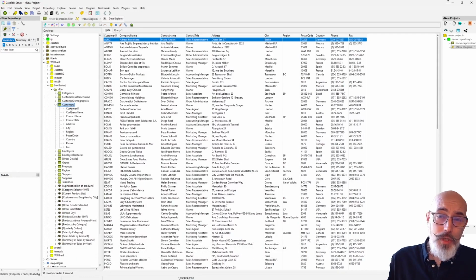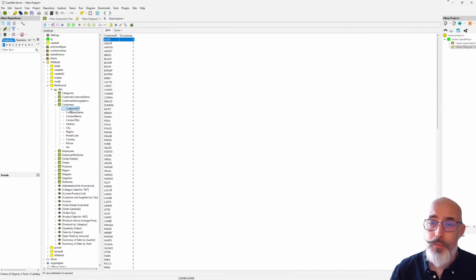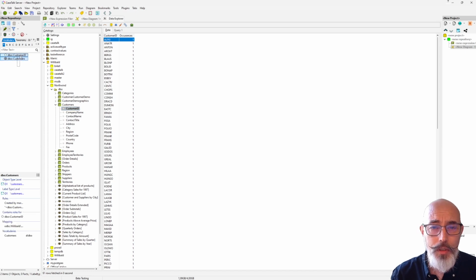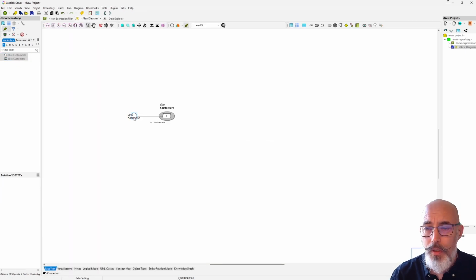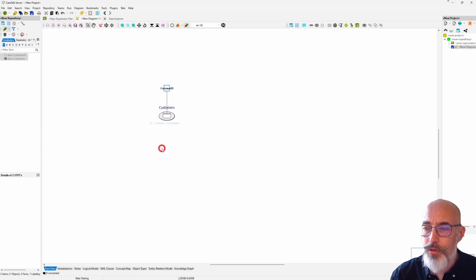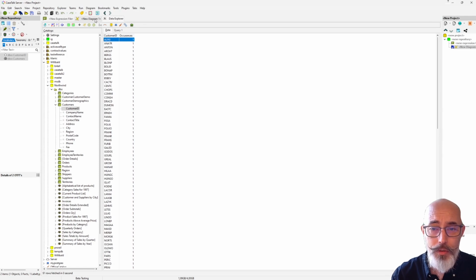First of all, we need to check if the data is unique. So we're going to click on the customer ID, which is, as you can see, every code occurs only once. So we can assume that our customer ID is unique for customers. So I'm going to drag that right into our vocabulary. And it now creates the DBO customers with the DBO customer ID. And I'm just going to drag that into a diagram just to get a visual here. Let me pick a different style so it's not too convoluted. And this is where we have our first object type that represents customers.